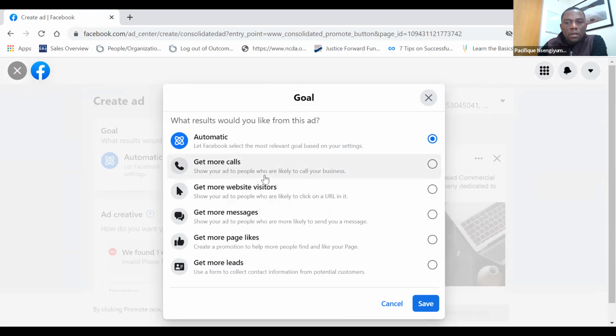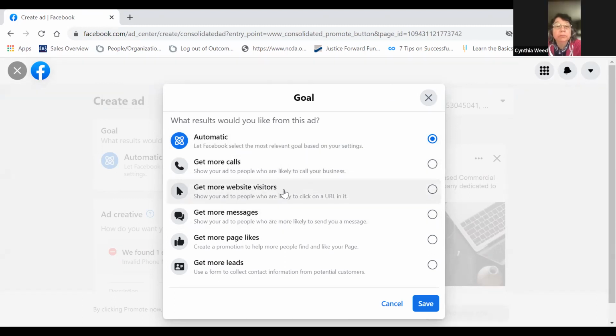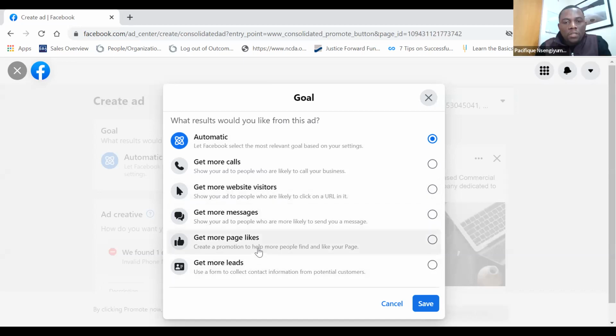So we need to choose our goal in order to create an ad. What do you want to get from this ad? Is it to get more website visits? Is it to get more messages? Is it to create a promotion to help people find and like your page, or get more leads? Rachel, do you remember yesterday what we chose?